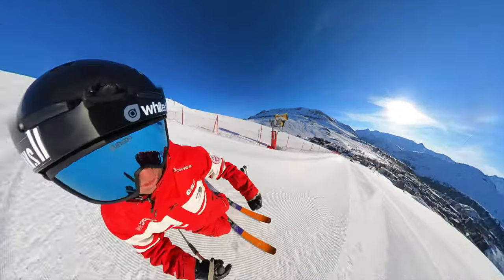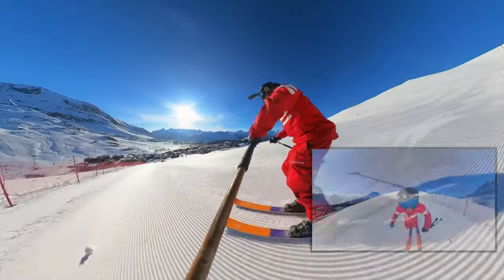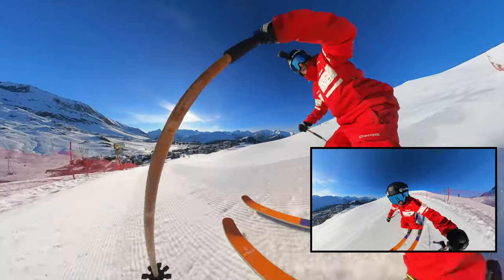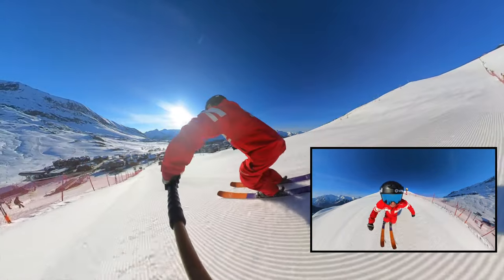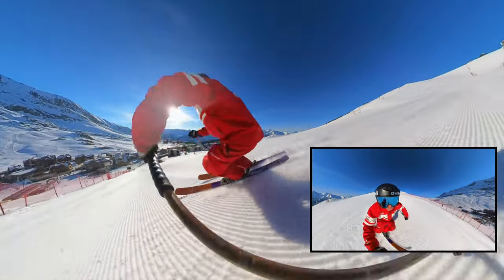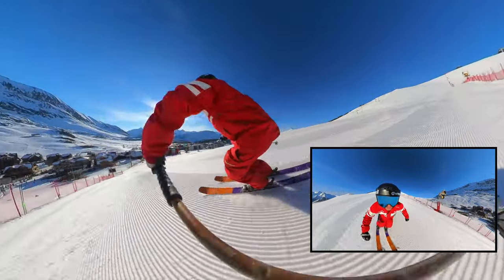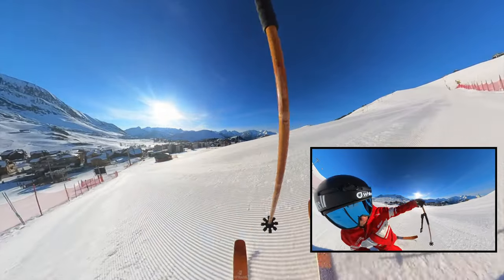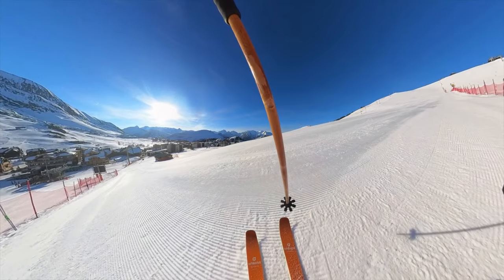Let's see. Make that pole super short. Now you can use pole plants as you go. Thing is, I look down at my left hand. Obviously, this is trying to get a nice view for my left hand as I go. The thing is, if I'm swinging it around all over the place, the view's never going to be still. As good as the flow stabilization is, if I'm swinging that pole all around everywhere, it's never going to be a clean shot. So I do try and keep it as still as I can whilst shooting.